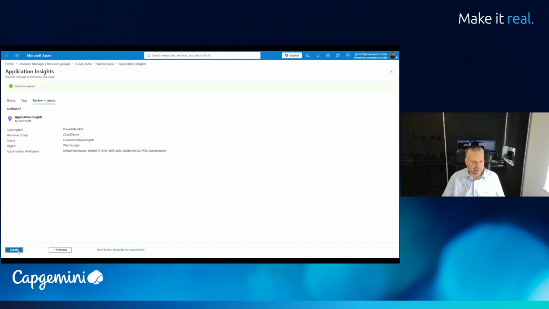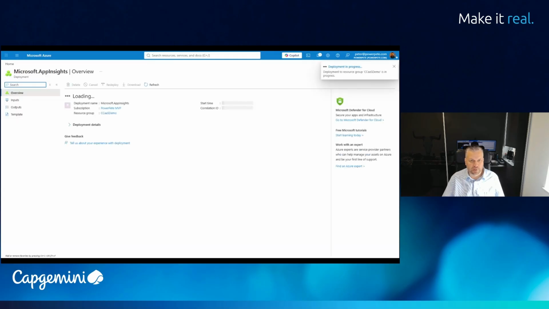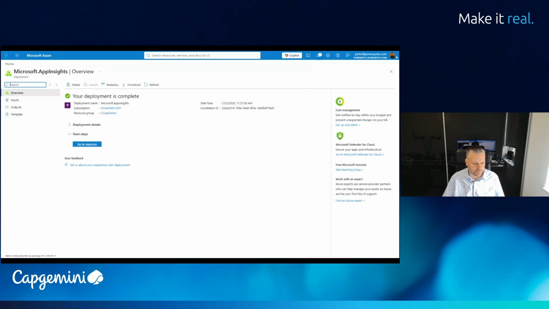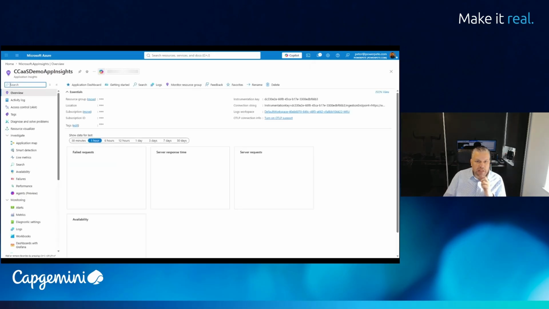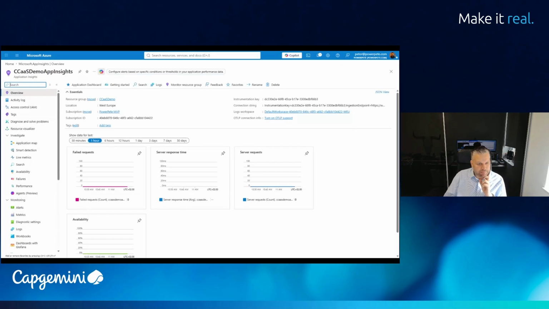Review and create. There we go. Give it a few moments to actually create something, and then it's ready. Now we need a few IDs for later, right? So if you are going to do this, mind that if you're in here, you immediately note down these IDs. That makes it much easier for later.